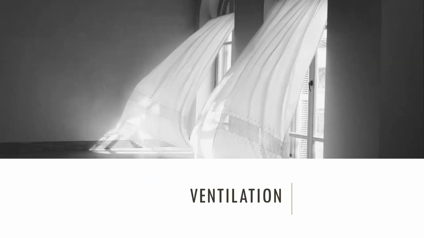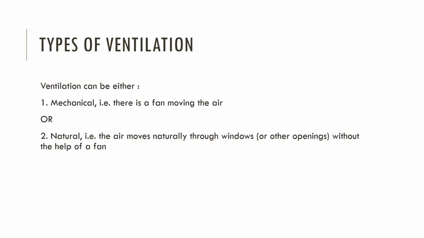So first of all, ventilation. There's two kinds of ventilation. You can refer to my lecture on Moodle about this. We have mechanical ventilation, where we're using a fan to move the air. And there's natural ventilation, where the air moves naturally through windows or other openings, like roof lights, for example. In natural ventilation, we are not using a fan.